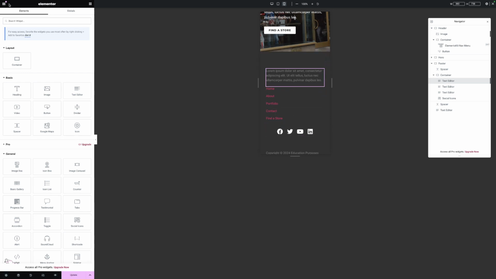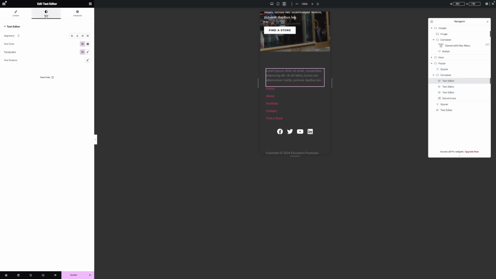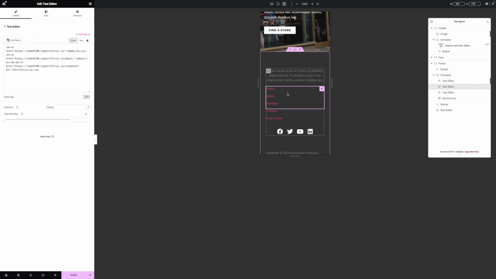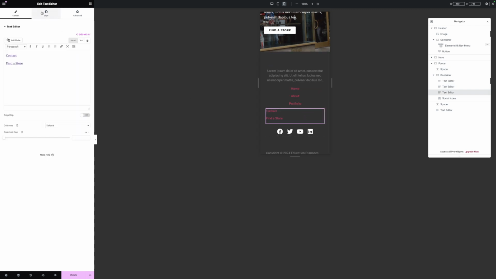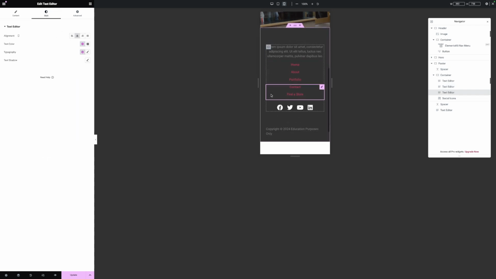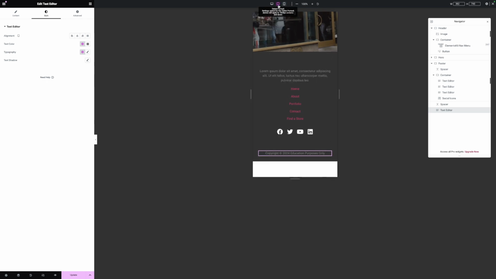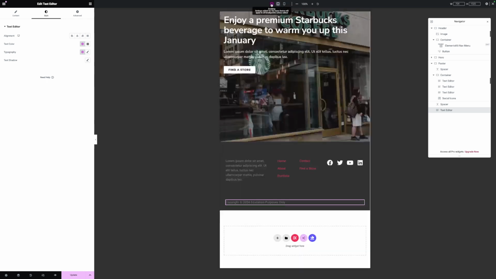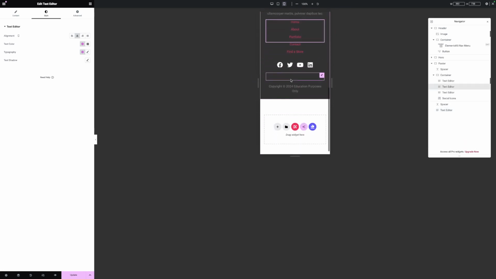Fantastic. Last but not least, let's just do a little bit of fine tweaking. I'm gonna go into style and I want to set the alignment on this to be centered just on mobile because we are on the mobile. And same with these ones. Go ahead and center them. And center them. Now everything in here, oh, this one too. Center. So now all of my footers center and it's just on mobile. So if I go up in size, you can see it's correct alignment again. That footer's looking pretty good.